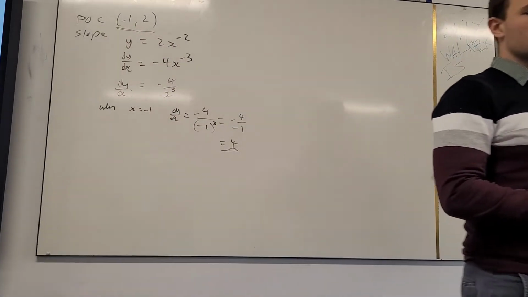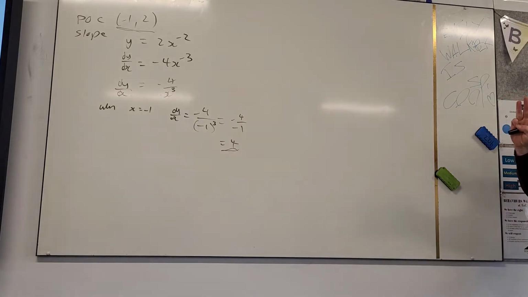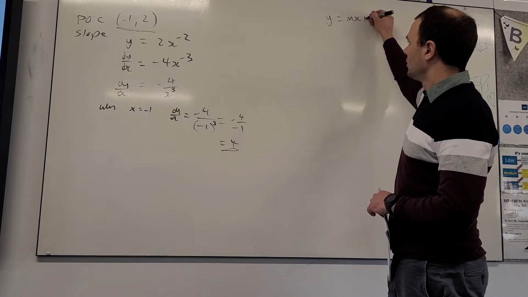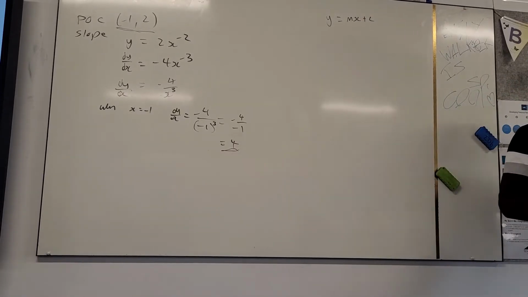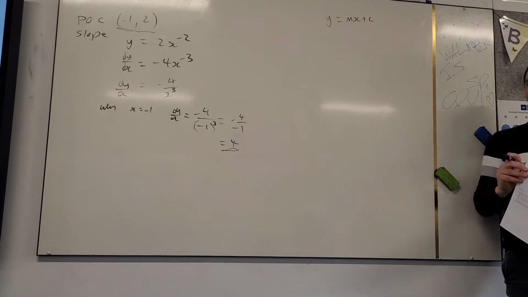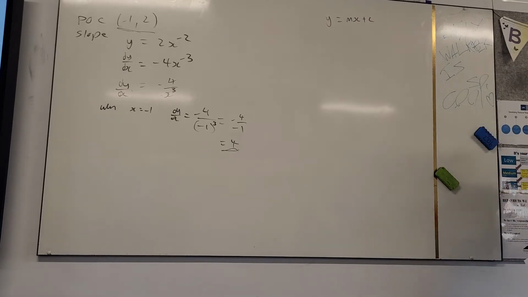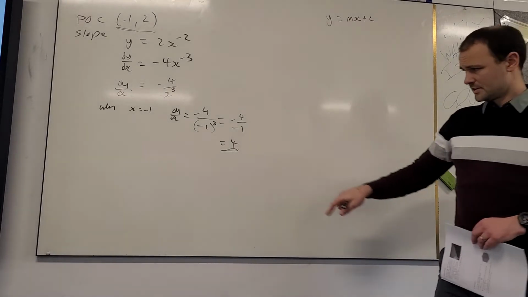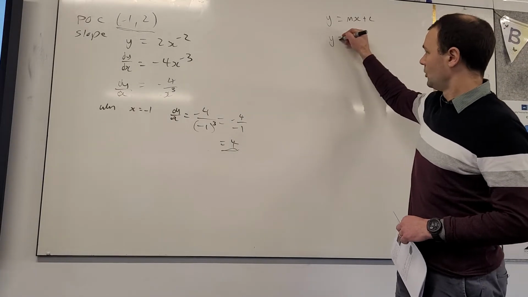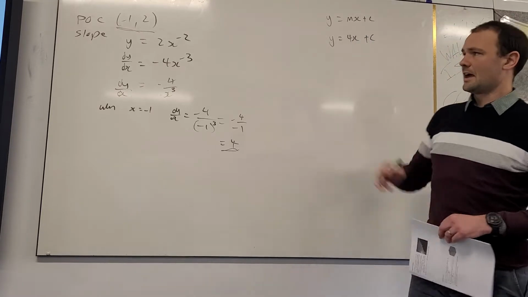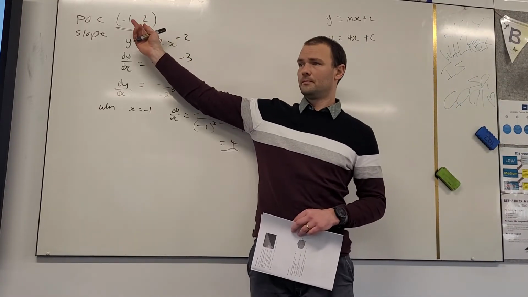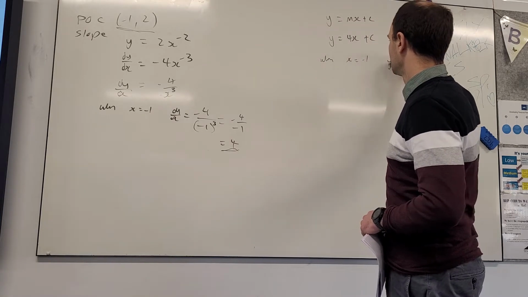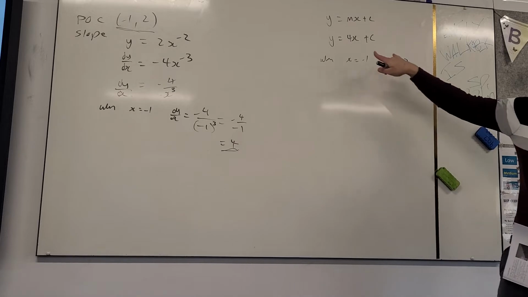I've mentioned briefly before, there are 3 processes. We can do y-intercept form, we can use the formula for the equation of a tangent, or we can do general form. It's good to be competent at all 3. When I'm doing it, I tend to just do y-intercept form. So we have the equation of a line with a slope of 4, passing through this coordinate. When x is minus 1, y is 2. We're going to sub both of those in.